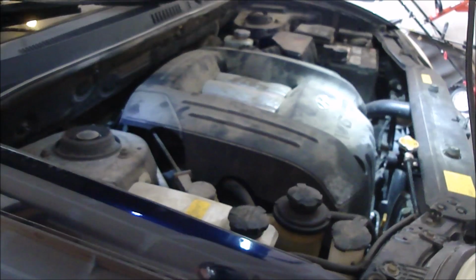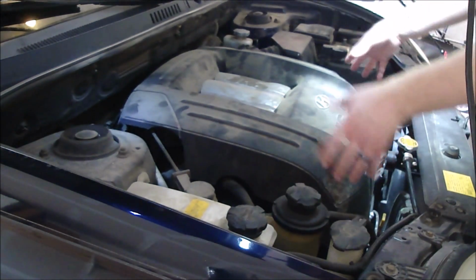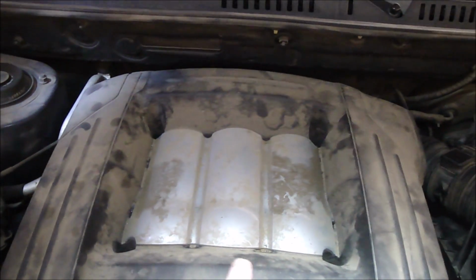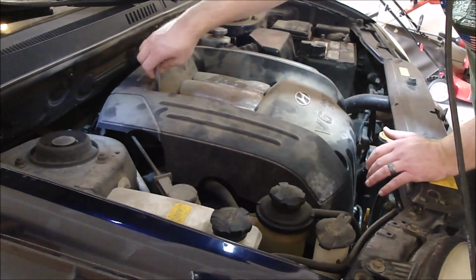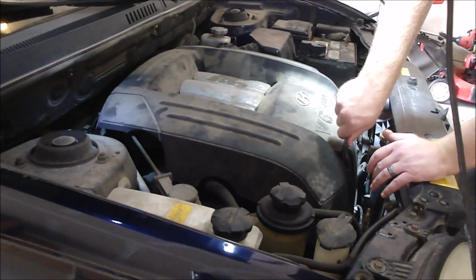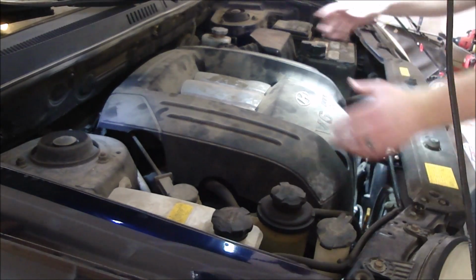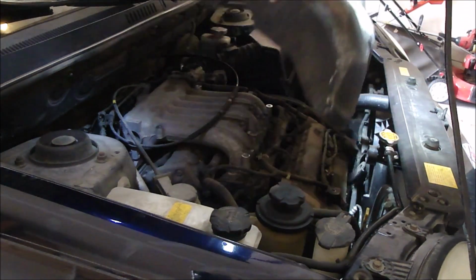Alright, let's get started. Gonna start taking some covers off. Gonna start with this one. Got 6 10mm bolts. Pull them out, take the cover off. So there's one there, one there, one there, one there, one there, and one there. I want to take this one little one out. Leave all the other bolts in there, and just kind of lift it up and then slide it back to get it off the oil fill cap.